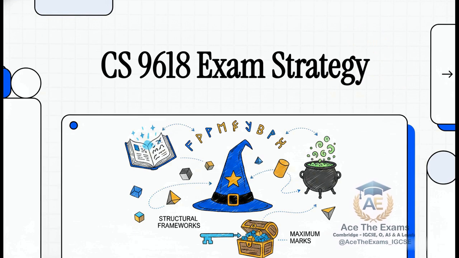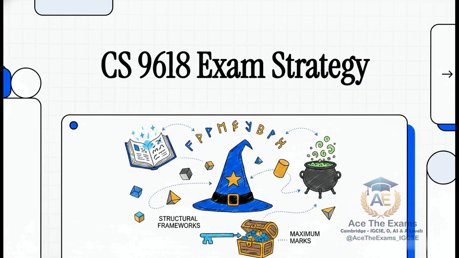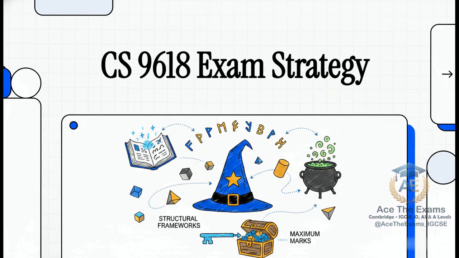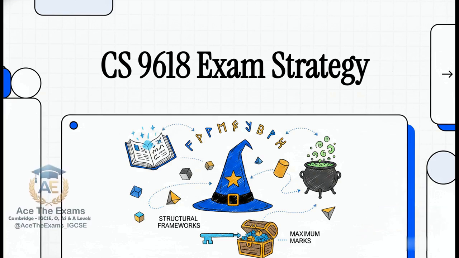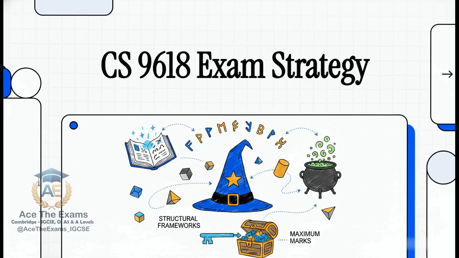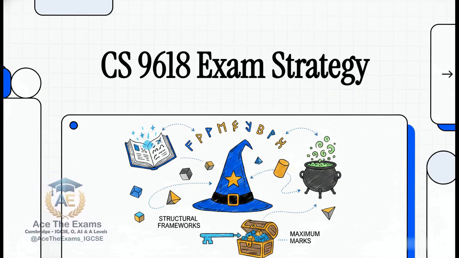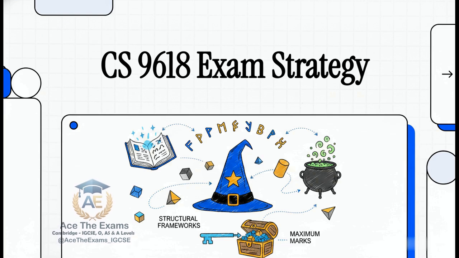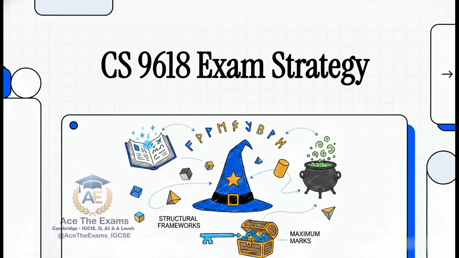That's all they are. If you cast the right spell, meaning you use the correct analytical framework, you unlock maximum marks every single time. Today, we are stepping into the role of the wizard to completely demystify the Cambridge exam strategy. Now, we're going to be specifically focusing on the rigorous demands of Syllabus Code 9618, but listen carefully because the golden rules we are discussing today absolutely apply across the board, whether you're sitting 0417, 0478, 0983, 0984, or 2210.